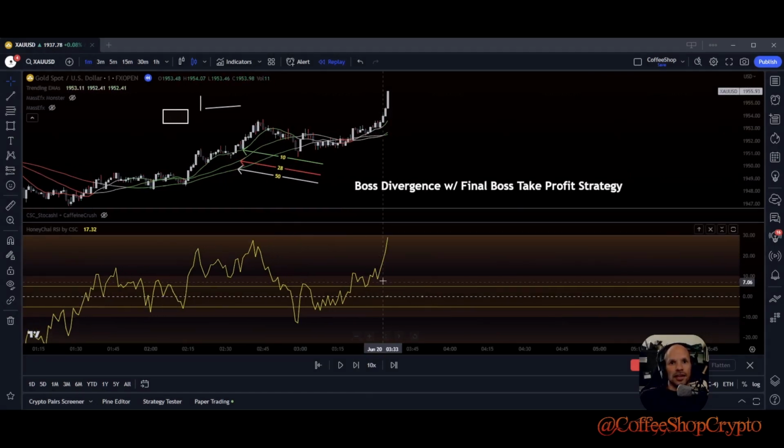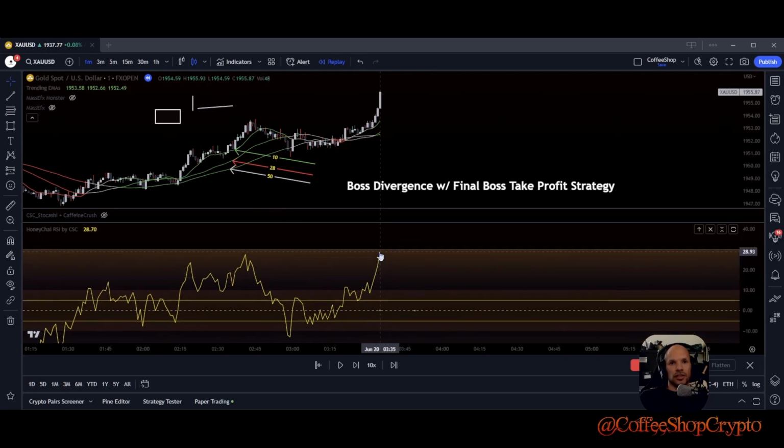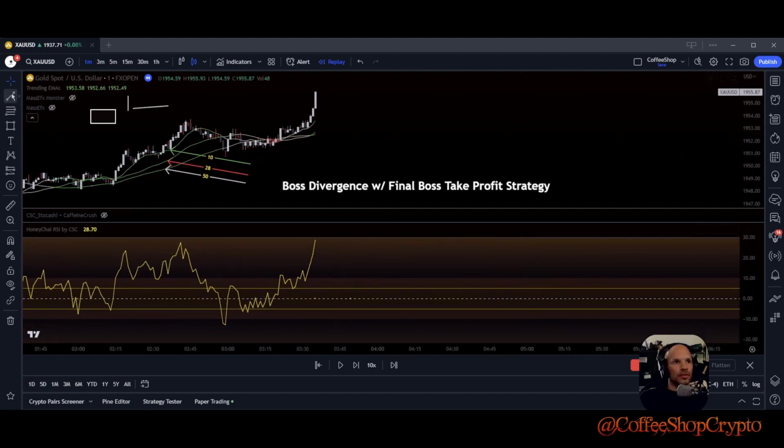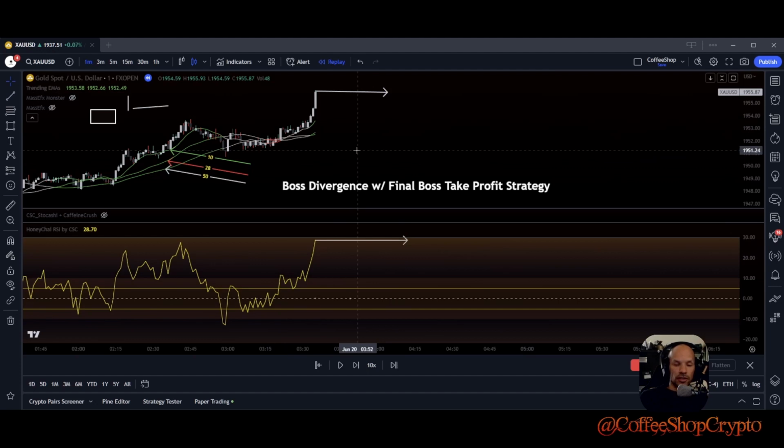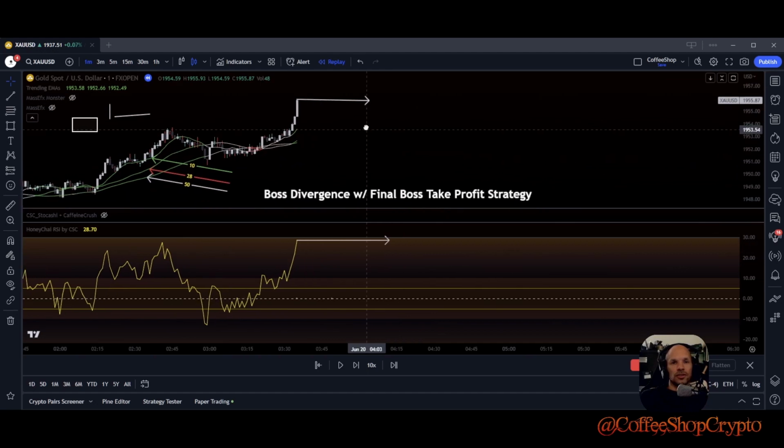Okay, so here, let's find a divergence. We want a nice high on the RSI right here. You've got a high. What I'm going to do is take a flat line and just draw it across. Do the same thing on your RSI right there. Now I'm doing this on a 1 minute chart. This strategy works all the way up to the 1 hour chart. So draw a line straight across. If price breaks this level, but the RSI is nowhere near this level, you have a divergence. That means your RSI is low and your price is high. So let's see how this plays out.